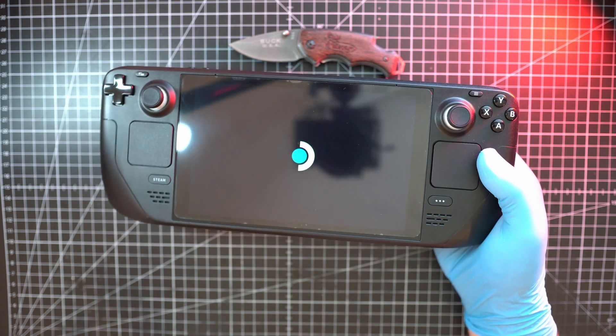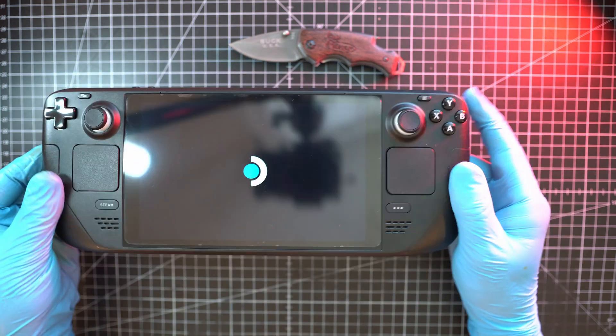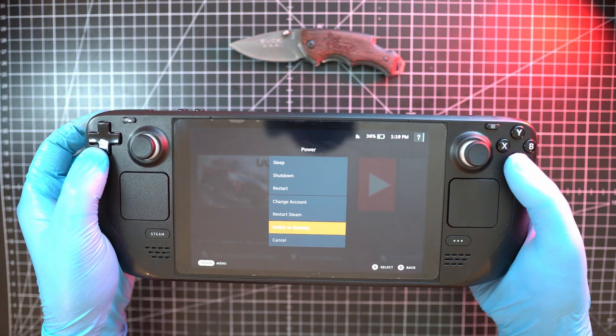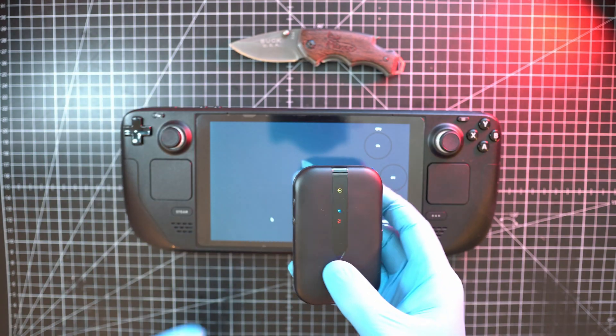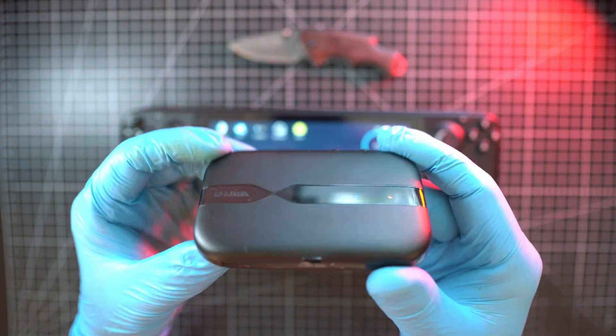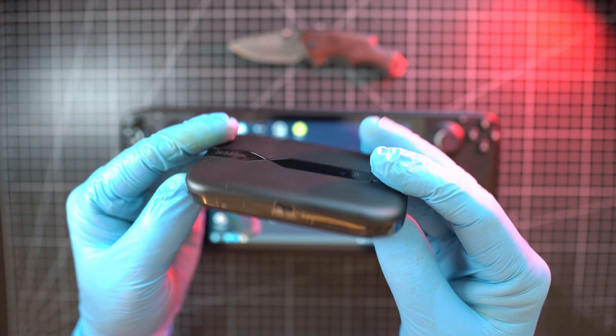So this is my Steam Deck, a part of drilled back cover — it is stock. Let's wait for it to boot up and I will switch it to desktop mode. I will show you how to hack this D-Link mobile pocket Wi-Fi, but you can use this technique to hack any Wi-Fi routers.